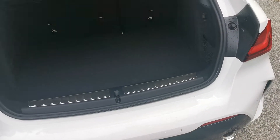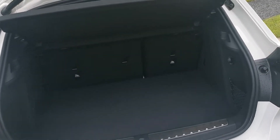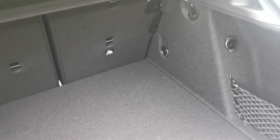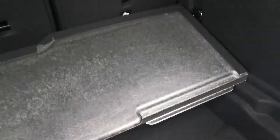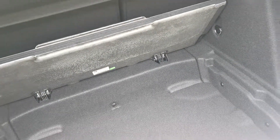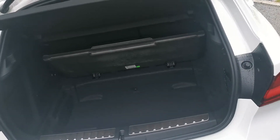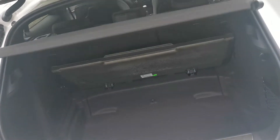Into the boot — there's a split-way folding rear seat arrangement, lots of handy tie-down straps, and a 12-volt socket on the right as well. There is a false floor which can be lifted up and clipped out of place, so if you need the extra boot capacity you can remove it, or leave it in situ to give you a bit more protection and underneath storage.